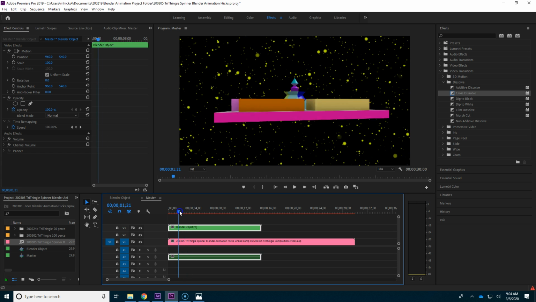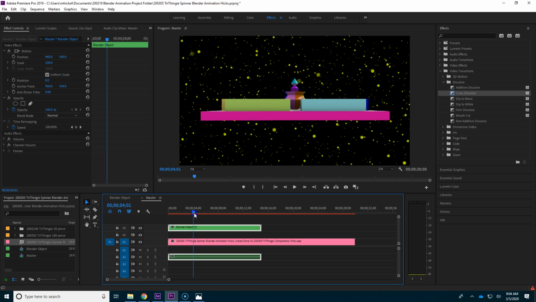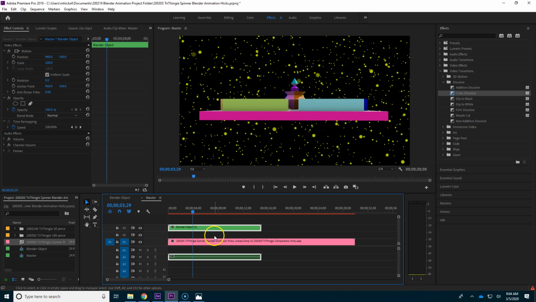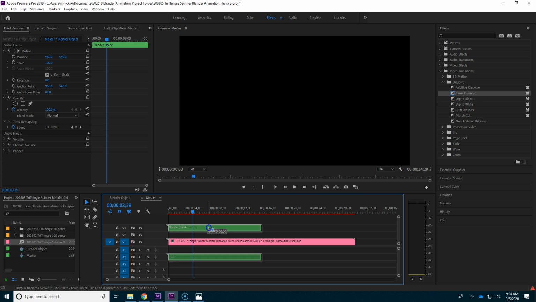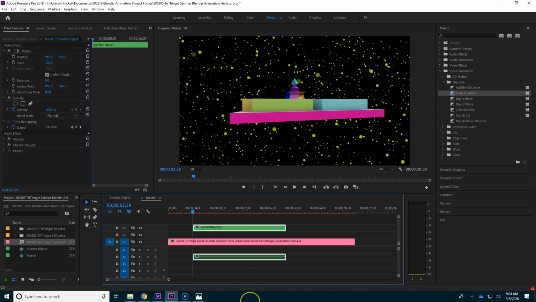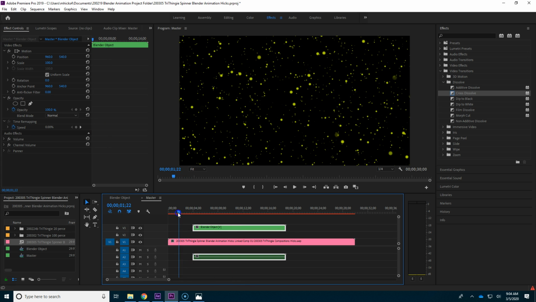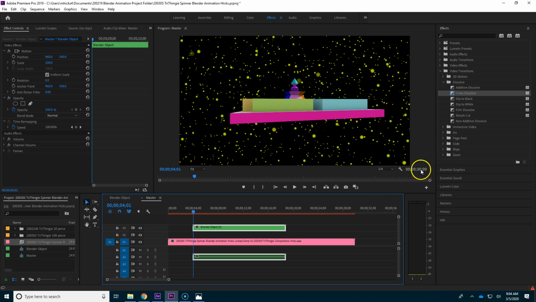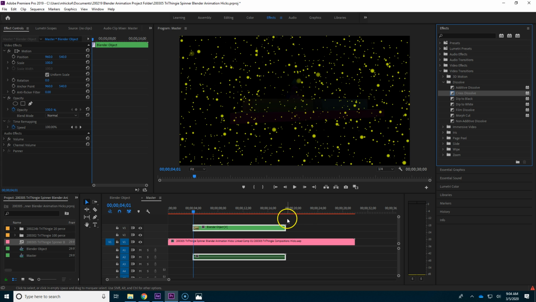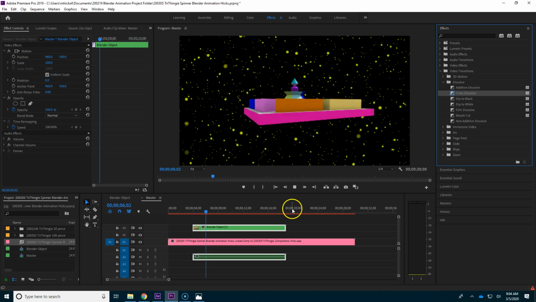Now I really want you to set some time aside, at least 4 seconds or so, for an intro. And so we can just move our current time indicator there and move our Blender object over. So we have some time right here with our background. And then let's cross dissolve the model in. There are other ways of doing it. You could make it small and then it gets bigger.